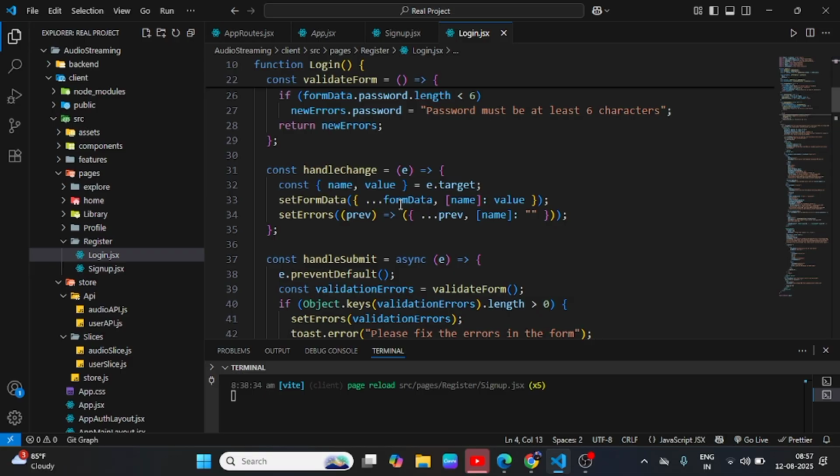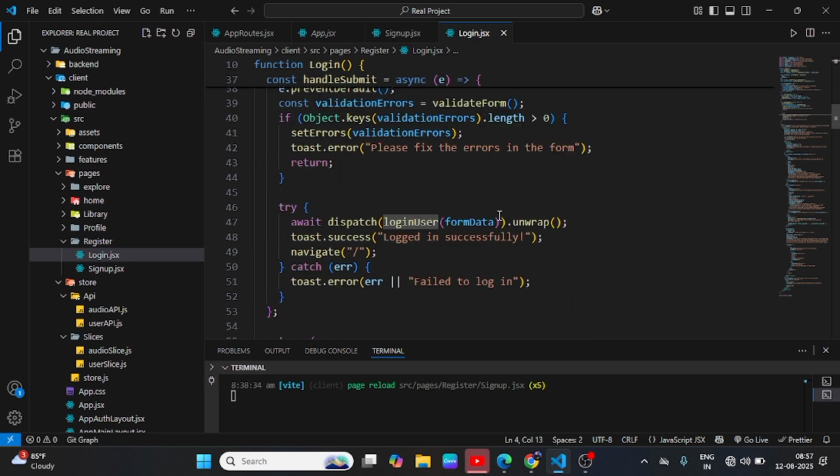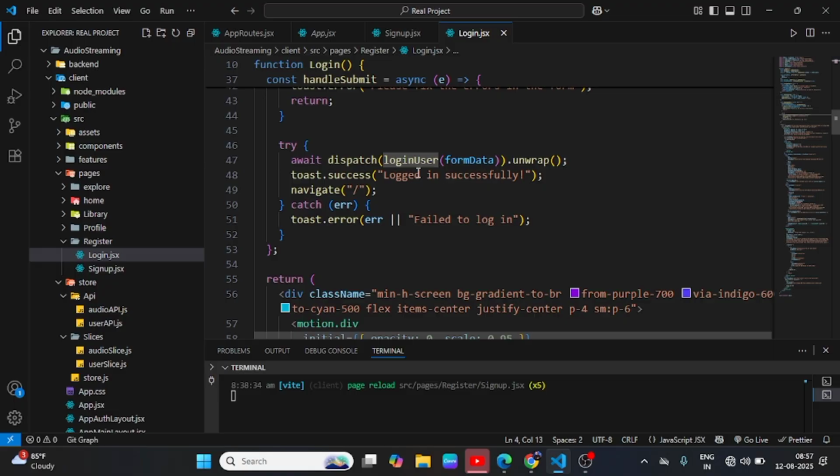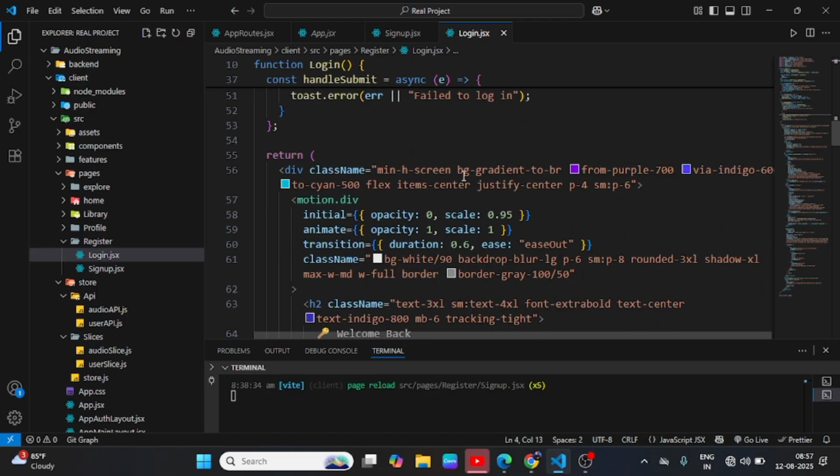So here formData and then name value. Then setErrors, spread and then form name and empty. Then handleSubmit. Similar things, and then we dispatch loginUsers, and then we navigate automatically, and then the catch block, and then this is the UI.